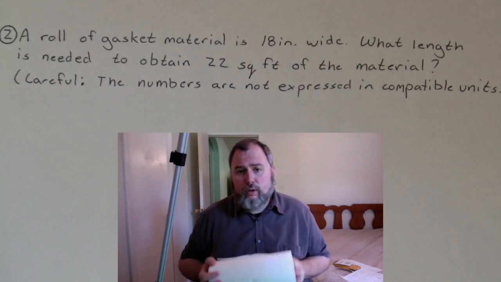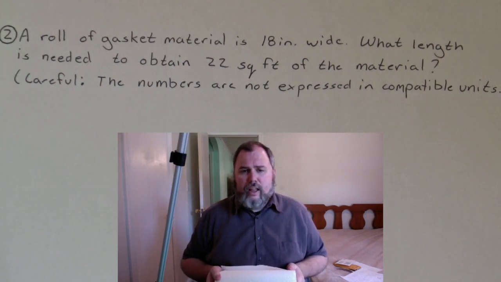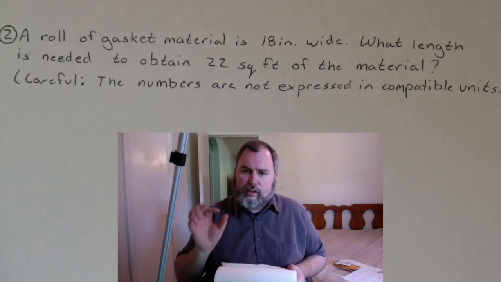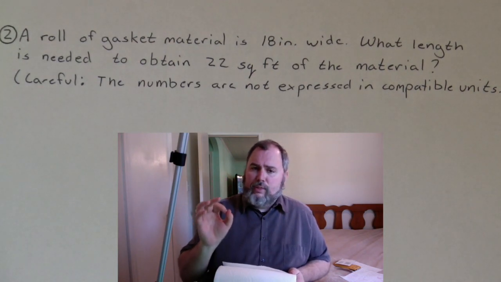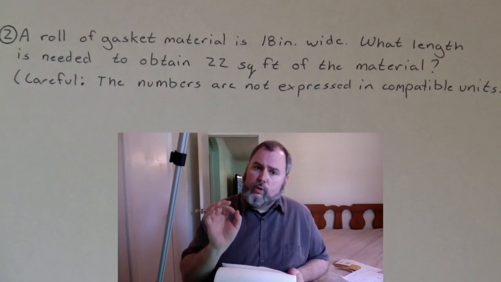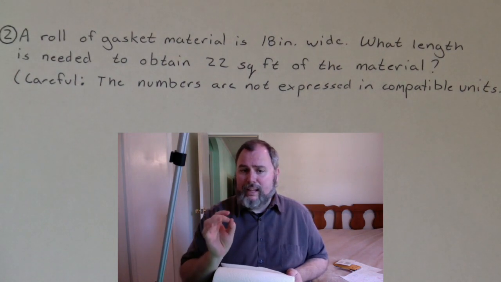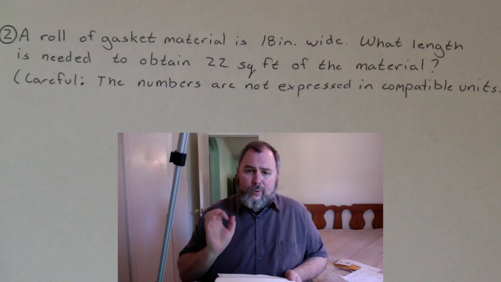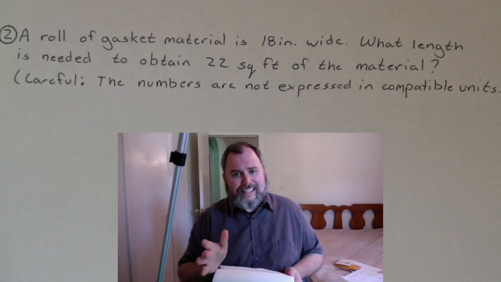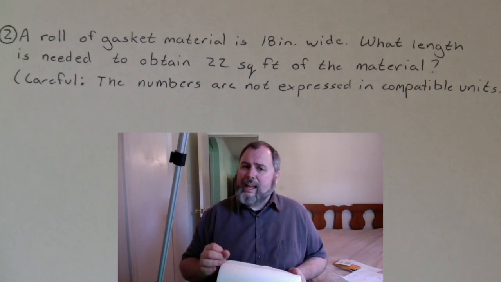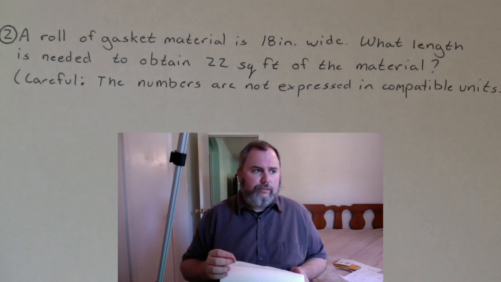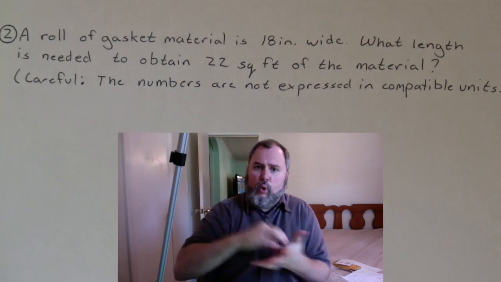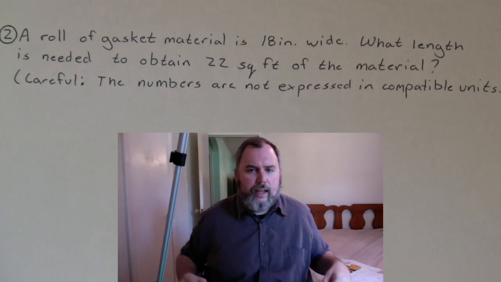Gasket material, if you don't know what that is, it's okay. The best way I know how to explain it is if you've ever looked in a water hose, there's a plastic ring that goes into the female end of the water hose so that when it connects to the male end of a faucet, the water doesn't leak out. That plastic ring is what we call a gasket. It's made from basically a giant sheet of plastic, and they punch holes in it to make that shape.